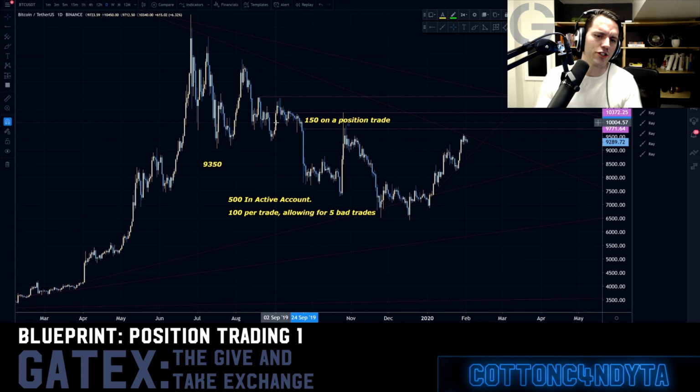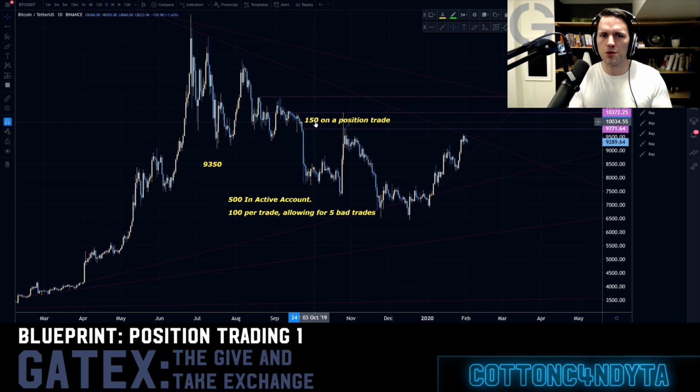Now, granted, it's hard to catch the top and the bottom. So you can cut it down to 20% or 15 or even 10. But you'd have to lose 19 of these and only ever make one of them work in order to liquidate a bank account. So you can quickly see how using more scaled numbers when you're talking about position trades, when you use a smaller number for position trades, maybe 20 or 30% of your active account drawn from your main account, it's pretty hard to lose an account.